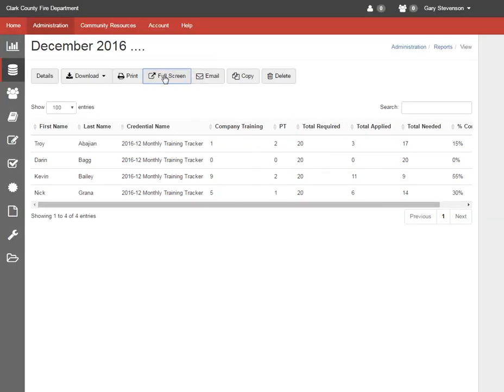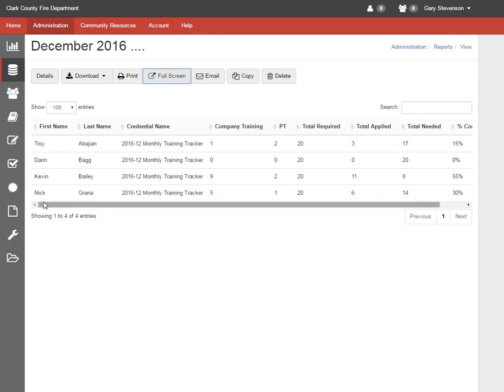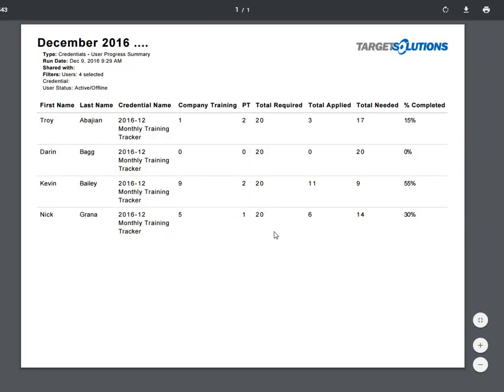The reason I choose full screen is so I don't have to scroll across the bottom to see everything. And some reports, this one not being one of them, scroll across pretty far, so I like choosing full screen. But you may choose the option of download PDF, and this is something you can print and show your crew or have on file. Pretty much what you saw already, but it's something that you can print to the screen, or print to the printer at the station.